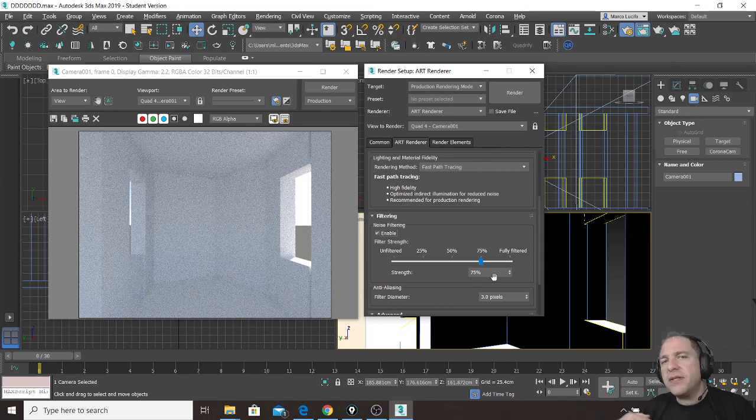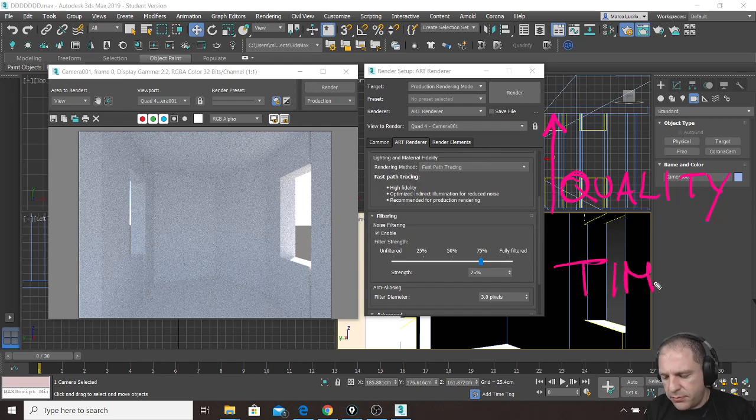If I click render, the computer will produce a much higher quality. So the quality will go up with one simple price to pay, that is the time will go up significantly.